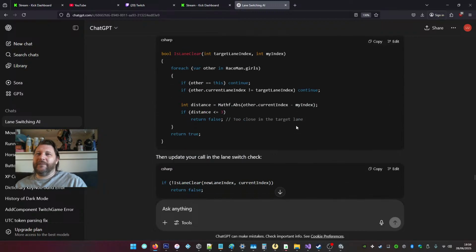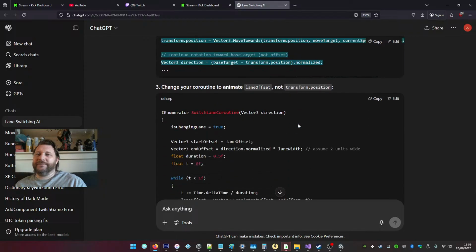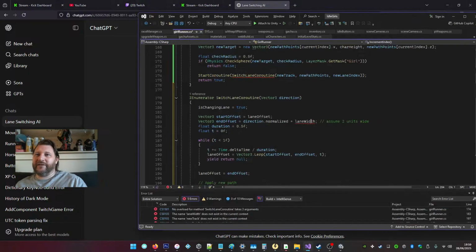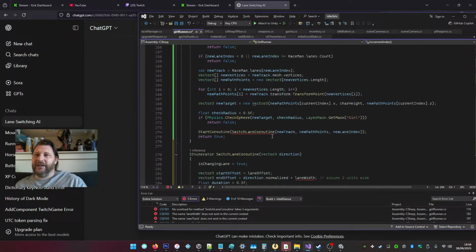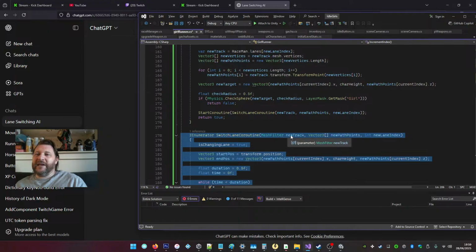Okay, it may be starting to hallucinate. Because it's changed the switch lane coroutine to take a vector 3 input of direction, but previously we were taking a mesh filter of new track, a vector 3 array of new path points, and an integer of new lane index.